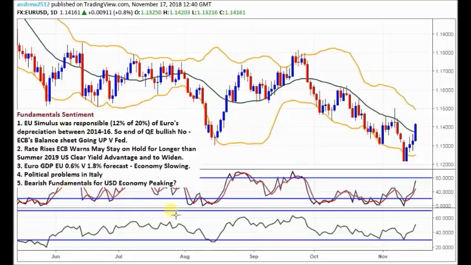Obviously, this will be reflected in the chart longer term. Now, in terms of the media, economists, banks, brokerage reports and so forth, pretty bullish about the euro going forward. One of the main reasons they're so bullish is EU stimulus is coming to an end. The ECB obviously been printing money for years. They're going to end it in December.